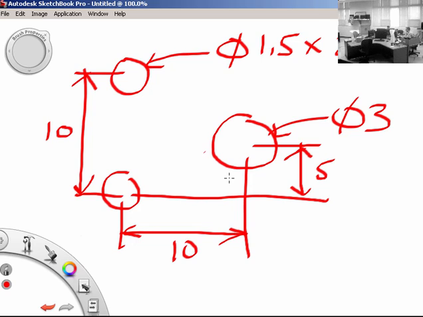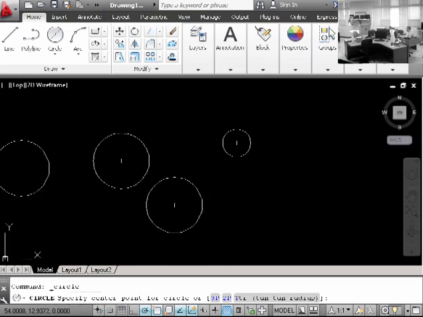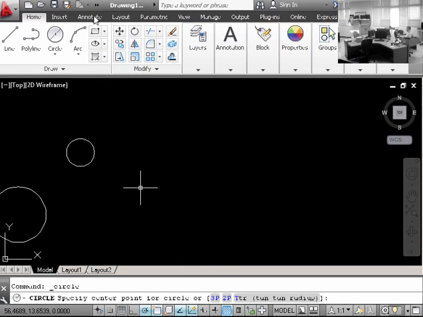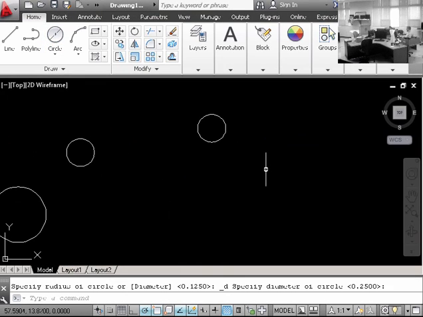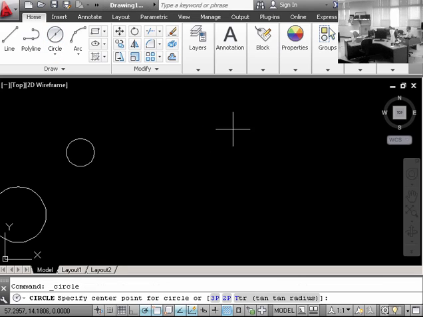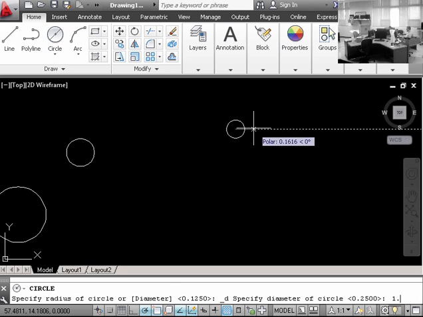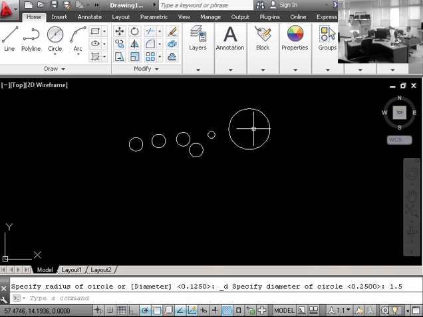To create something like this, obviously this symbol means which value again? Radius or diameter? Diameter. And I know this circle and this circle are the same size. Times 2 right here. So here we go. Going to make this real fast. Circle diameter, oops, should type in the value, that usually helps. Circle diameter 1.5. Was that what it was supposed to be? Yep, 1.5.